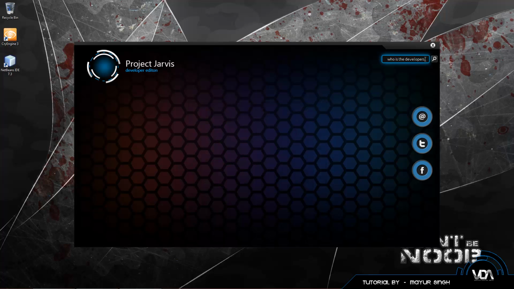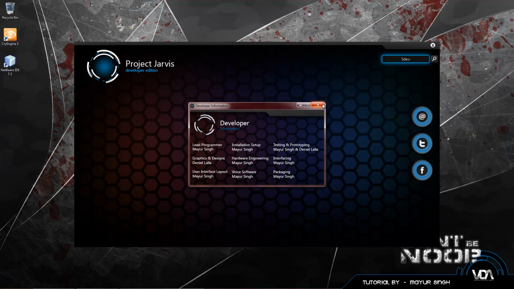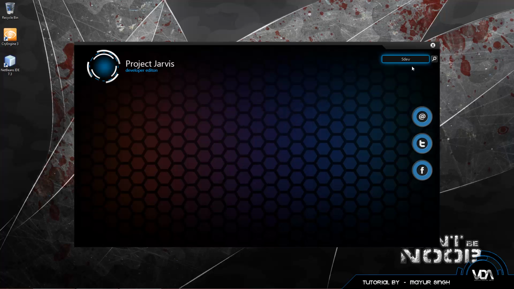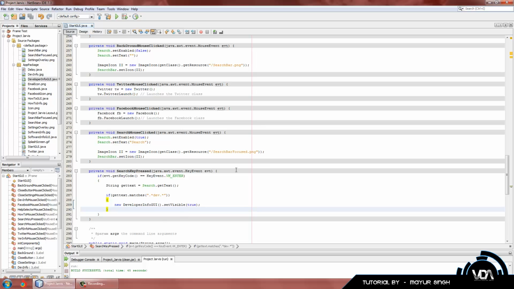It's actually like the lowest level of code you can use for this. Now what you'll notice is that as soon as you search for dev, that even works. And you go back to click it, maybe you want to look for the help. So you click it and it gives us the hint again, and I'll show you guys how to sort that out right at the end of the video.